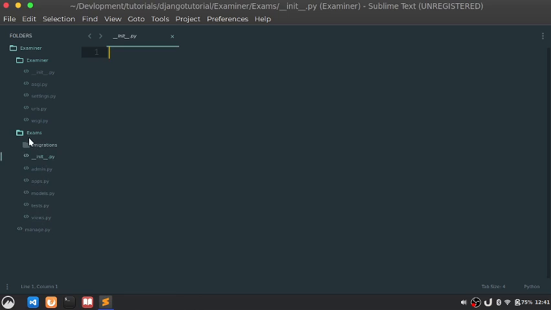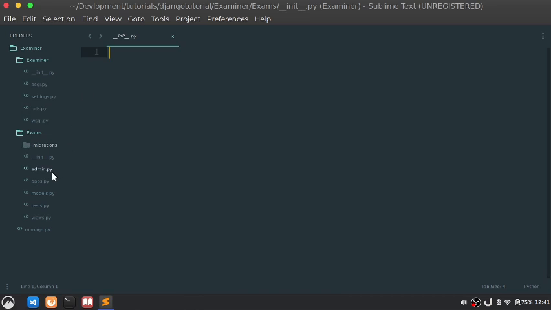Now you can see this file structure is much more complicated than this file structure. Now in this smaller examiner file, we have everything for the whole project. We have the settings for the project, we have the URLs for the project, we will have the WSGI and ASGI for deploying the project.